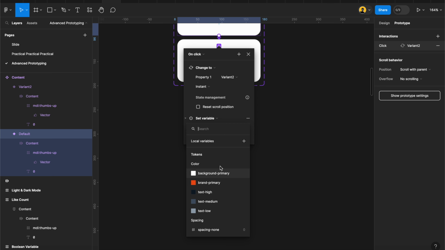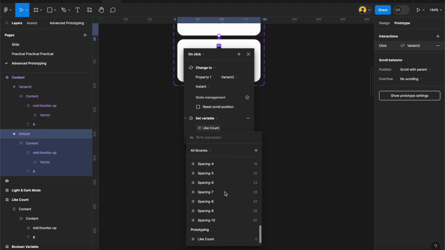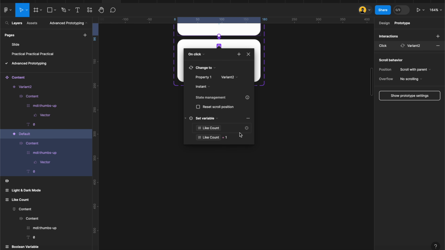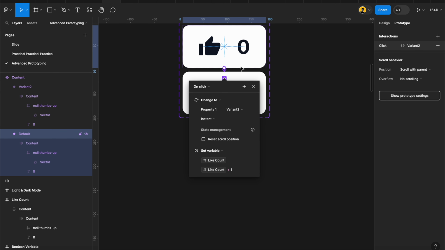In this set variable, I want to set the variable to the one I created earlier, which is like count. Then in the expression, I want to write the same like count with an addition, plus 1. What I just did is that whenever I click on it, I want it to add 1 to this 0 that is here.